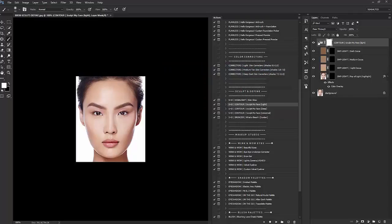If you open up the group layers in Photoshop, if you have Photoshop Elements, you do not have a grouped layer. All of your layers are opened and created a clipping mask over a duplicated background layer. So you will still have the same layers, but they're not in a group. If you're in full Photoshop, open this group, and you will see all the colors that are within this palette. There are 4. 2 of the shades are meant for highlighter shades, and then 2 shades for the contouring.